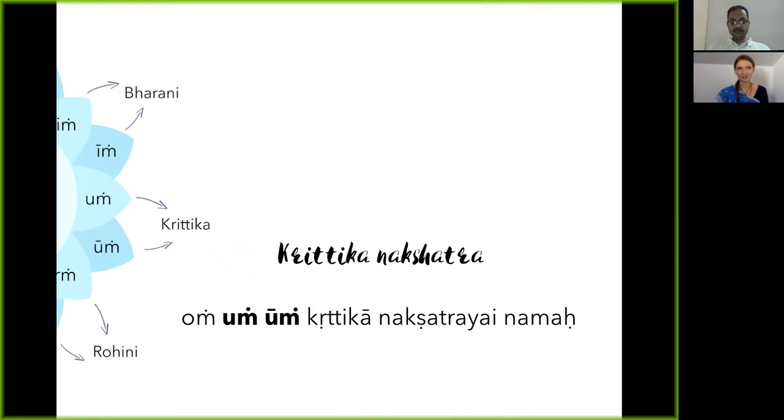Krittika Nakshatra is showing us another facet, another kind of function, I would even say, of our Vishuddha chakra, and perhaps its most important function, because Vishuddha means the great purifier. Krittika Nakshatra is very strongly connected with purification, with the fire, Agni, because in ancient times Agni was considered mostly as a great purifier. All the yagnas were performed to pay homage to the gods, to connect us to the gods and to purify us.